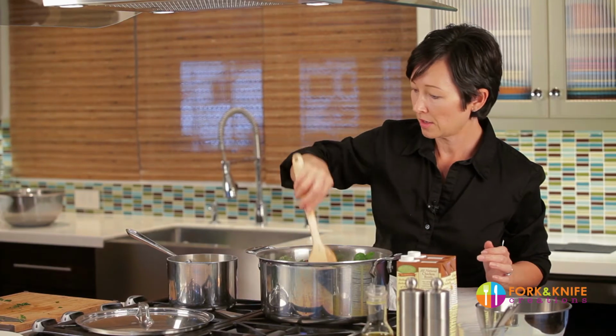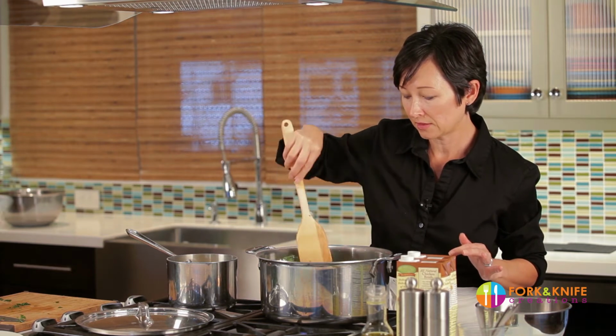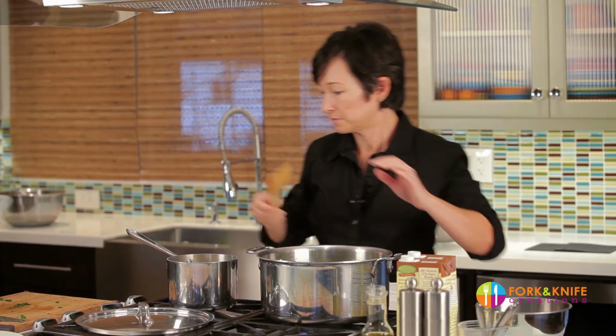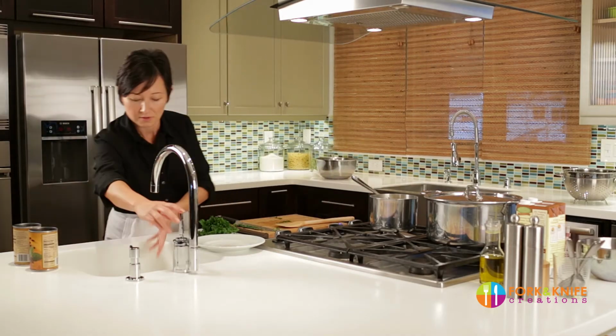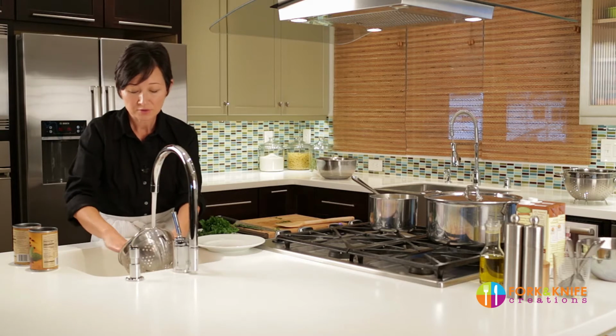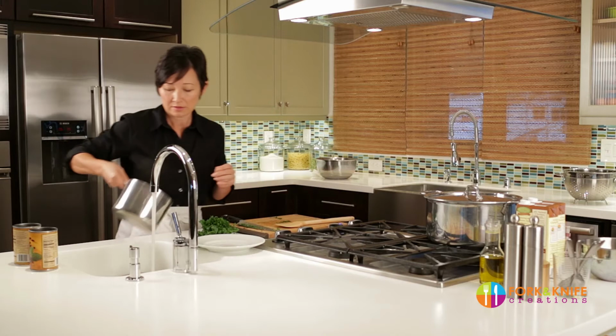We're going to go ahead and put our lid on it and let it simmer for about 5 to 7 minutes. Now we have our macaroni here. We want to drain that. We're not going to add the macaroni to the soup. That we're going to add separately.